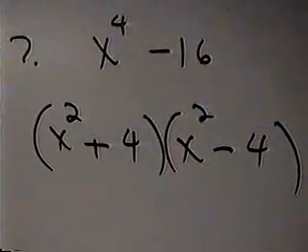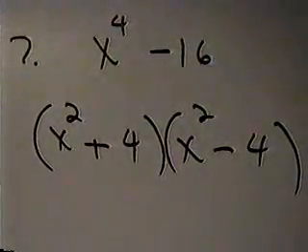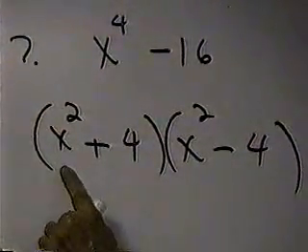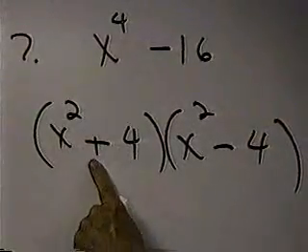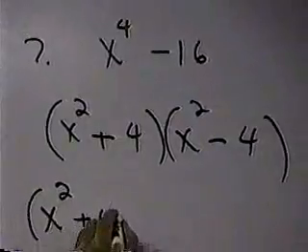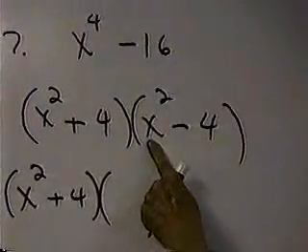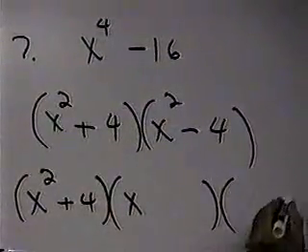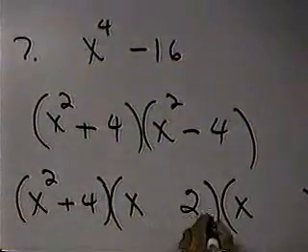But don't forget, always see if you can factor some more when you get through with the problem. Check each one of these out. Perfect square, yes. Perfect square, yes. Plus, nope, that can't be factored anymore. We'll just copy it down. Perfect square, yes. Perfect square, yes. Minus, yes. So that can be factored into x and 2 and 2.